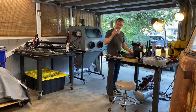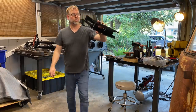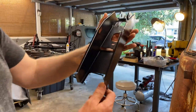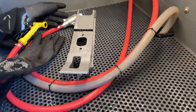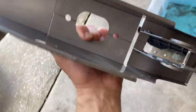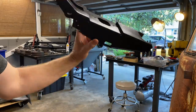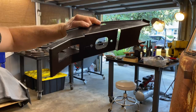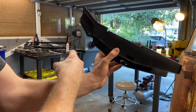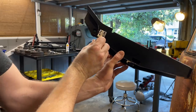Let's see if we can get this accelerator bracket welded onto this new panel. We got the new one all painted up nice and black. Blasted it in the blaster. Got all the surface rust off of it, put a fresh coat of paint on it just to keep it from rusting. We're gonna clean this surface here, put this on here, boom, ready to go.